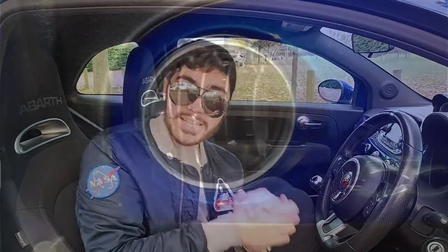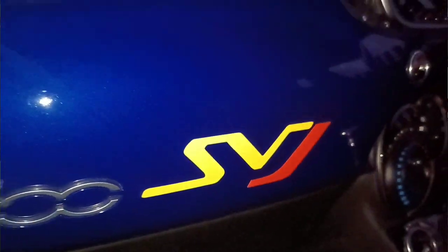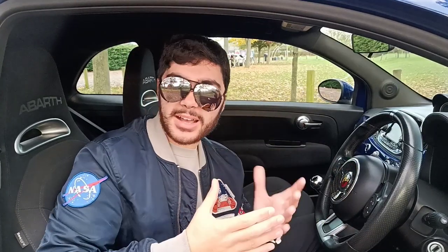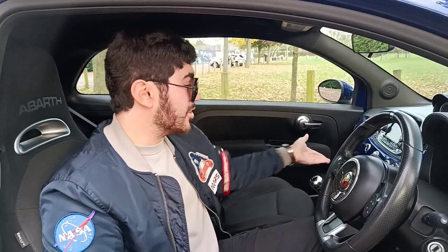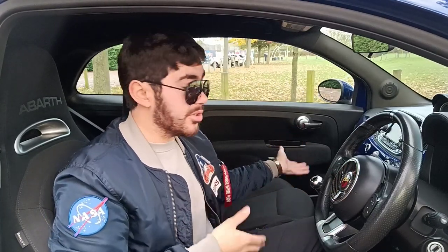In the interior edit, you'll also see I've added an SVJ decal to the dash. I think it really goes well next to the 500 - I still don't know why these cars say 500 inside when it says 595 on the exterior. But having SVJ next to it gives it that special feel, that special edition effect. I was going to put a Lamborghini badge decal next to it, but I thought the SVJ will do - it looks better because it's bigger, bolder, colourful, and it really draws your eye.